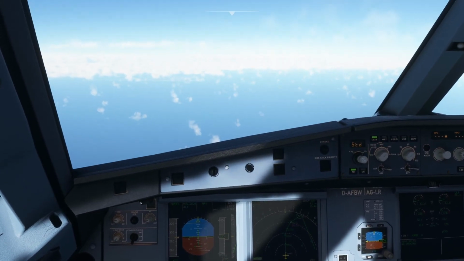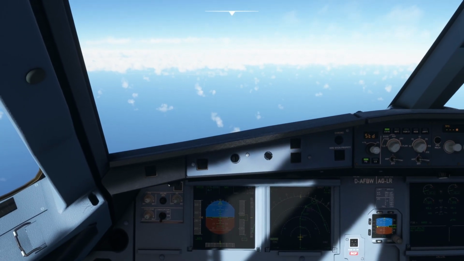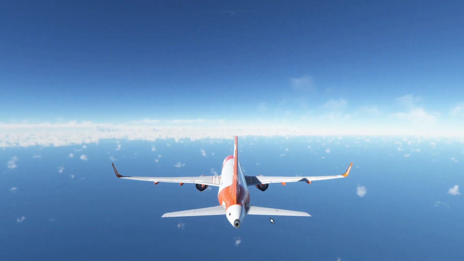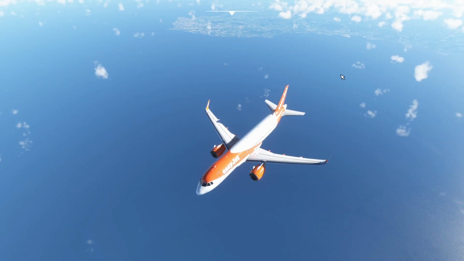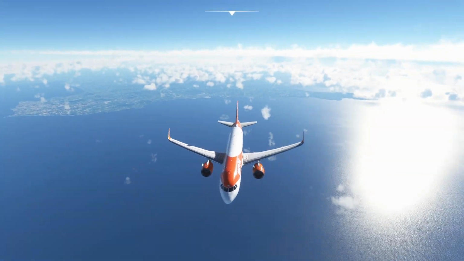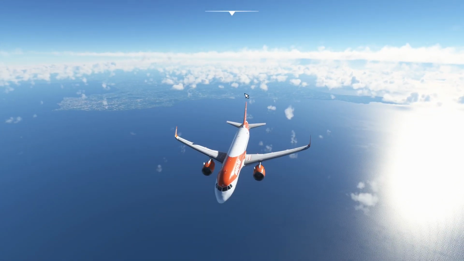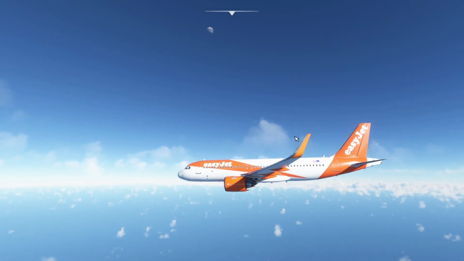In any case, we're just over the channel now. We've just flown over Jersey. If we look outside quickly, there you go, there's us again. Hi. There's the northern tip of France. Cherbourg is down there. You can just about see the harbour there, which is pretty cool.